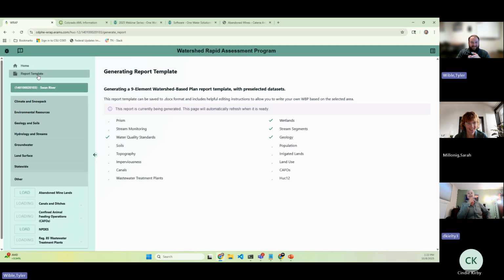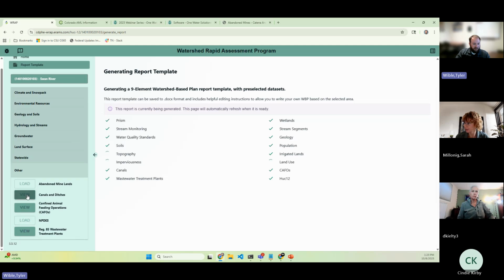It just demos faster. You can go ahead and create your report up here on this report template. It'll auto fill in all the data sets, auto fetch all the pieces, right? So you get your climate information, your topography, your land use, your population. There are some heavy pieces behind the scenes here, of course. As they finish, you can go review the different pieces, right?